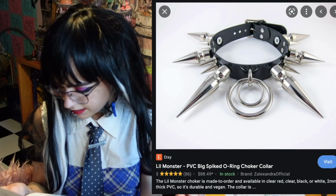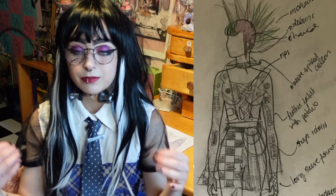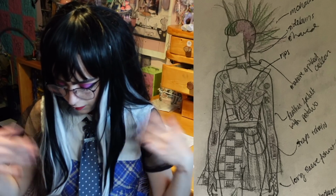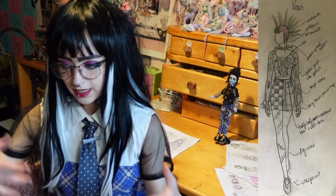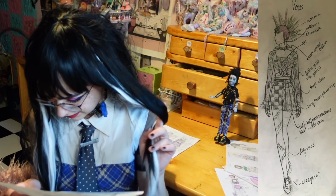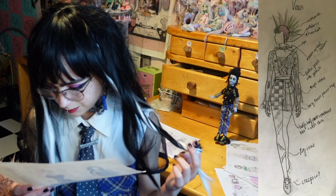And then a massive spiked collar, of course. As her base layer top, I'd want her to have a very ripped fishnet shirt that would go all the way to her fingers and then just cut off there. And then over top of that, I'd need her to have a very patched up and pinned up leather jacket that she DIY'd herself that has all these slogans like save the planet, up with trees, down with capitalism, Bikini Kill, Wingnut Dishwashers Union. I just feel like she would like those bands.